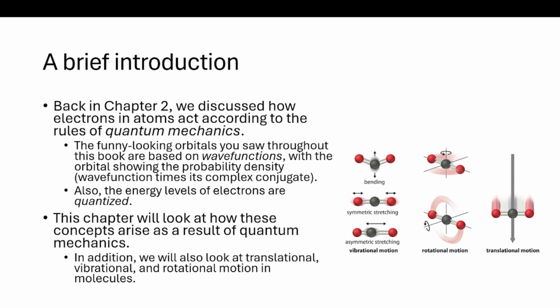Anyways, in addition, here's one fundamental concept I suggest you keep in your head throughout this chapter. When we talk about molecules, we previously talked about how electrons can have quantized energy levels, but so can molecules. And these energy levels exist in three forms. Translational motion, which is motion that occurs simply by moving a molecule around. Rotational motion, where we pretty much spin the molecule around. And vibrational motion, where the bonds themselves stretch and compress and overall vibrate.